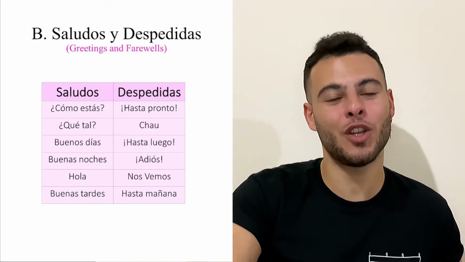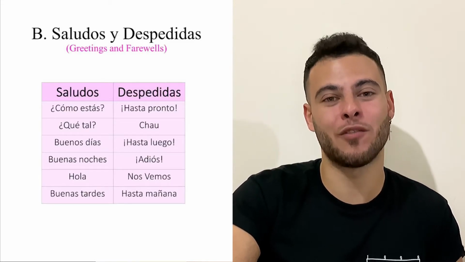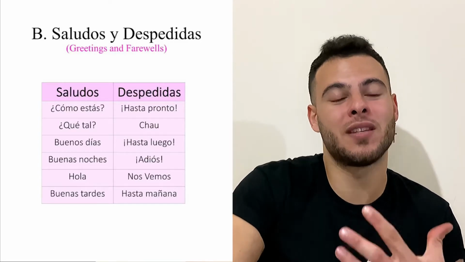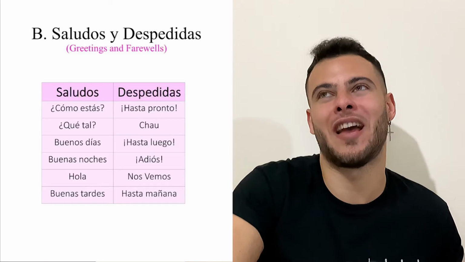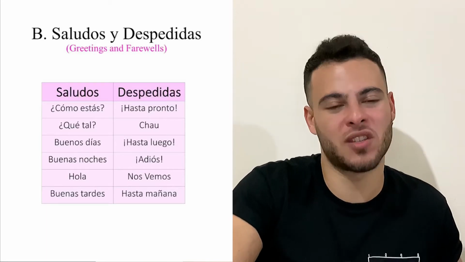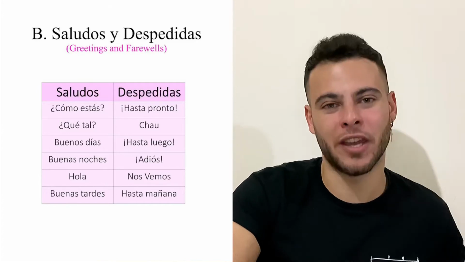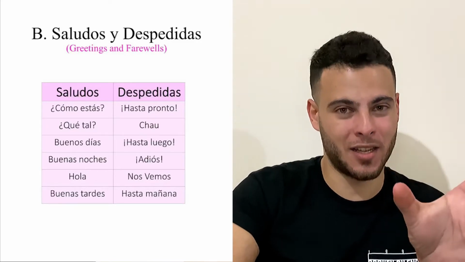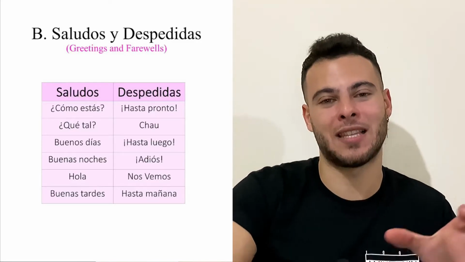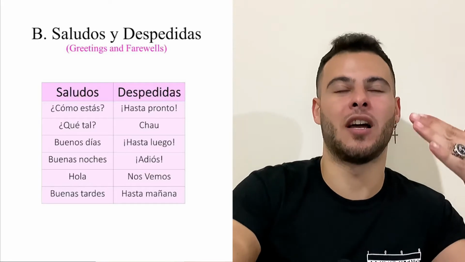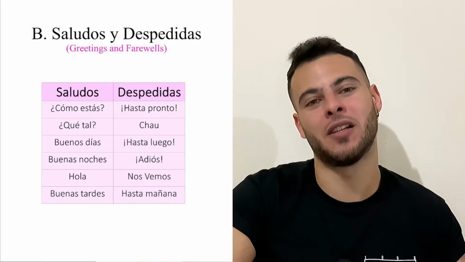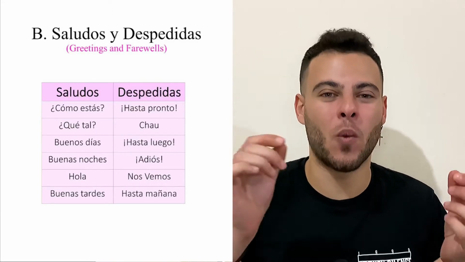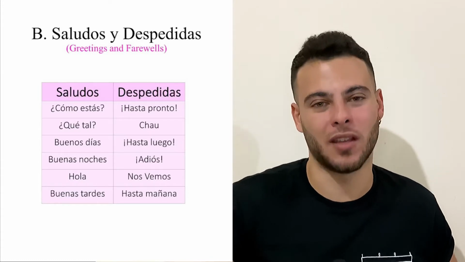Nos vemos. Nos vemos is a verb. Is the verb verse en español. And nos vemos is like we're gonna see each other, but we're not gonna specify exactly the time. So just say nos vemos. Like see you again. Hasta mañana. With the word hasta, you can add anything. Hasta mañana, hasta la próxima semana, which means until tomorrow, until next week. So it's basically you're just specifying when is it gonna be the last or the next meeting.